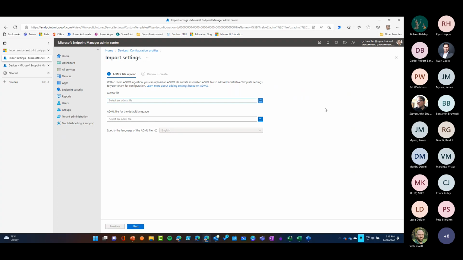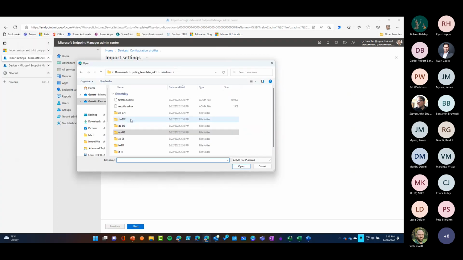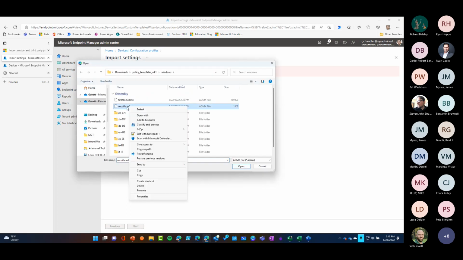I'm going to click browse, and you'll see that I've got my Mozilla Firefox template here. I'm not going to actually do this right now because it's going to cause a problem. You can only upload a template by the name if it doesn't exist yet. Mozilla I've already uploaded, so it's going to cause a problem.